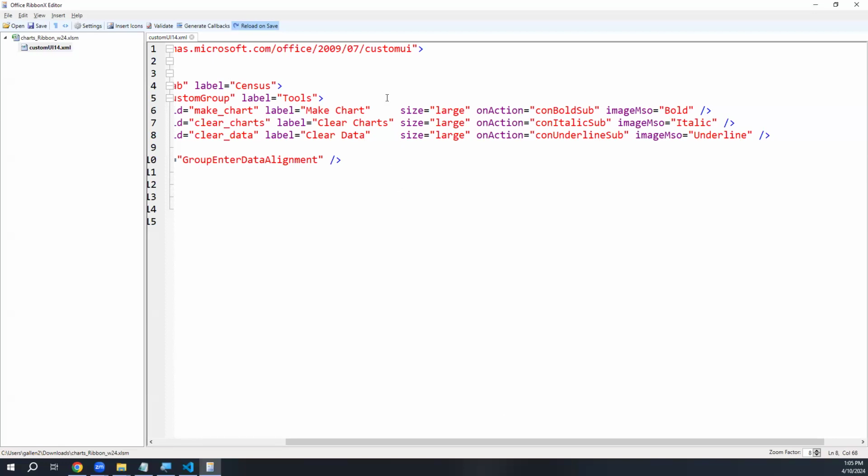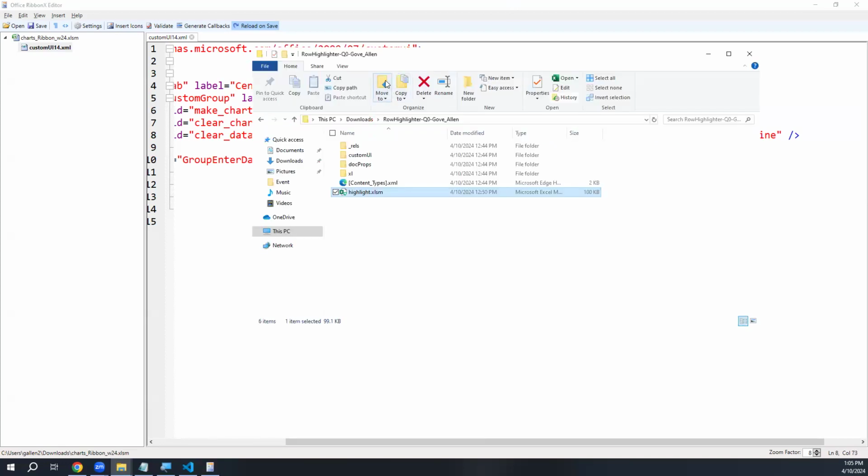Anyway, large and normal is your choices here. And large, and you'll see these. Do I have anything open that's got tabs? Yeah. So large is like that. Normal is like this. So if you have normal, it'll try to kind of fit 3 into a space. If you have large, it'll be the same large size. I'm going to just make all 3 of these large buttons. I've got one ribbon that's just going to have these few tools on it. There's no reason for me to try to cram them in. I'll make them easy to click on, easy to see into.